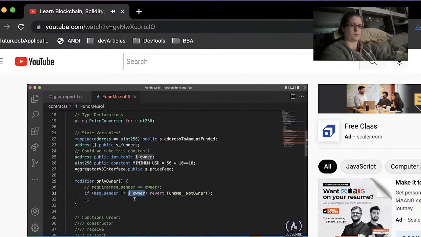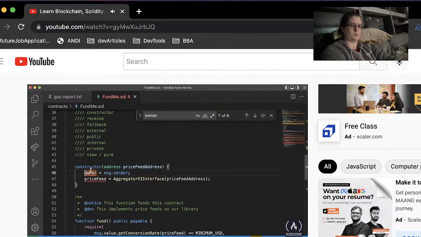And as a developer, we'll read this and we'll go, this is going to be much cheaper than a regular variable. Okay, that's great. I'm going to work with this I underscore owner for my modifier. Awesome. Is owner anywhere else in here? Okay, right in the constructor. I owner underscore owner is message.sender. Price feed is a storage variable. We should, as developers, see the S underscore when reading this and go, okay, we're spending a lot of gas to store this. Perfect. Okay, great. Let's keep going.